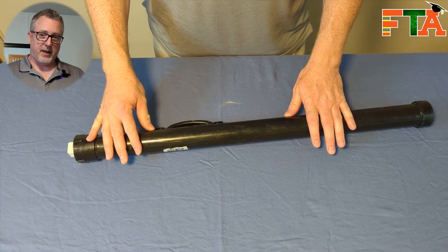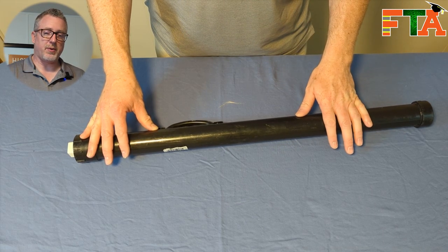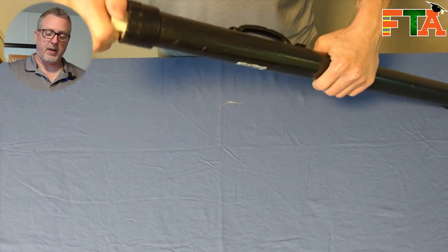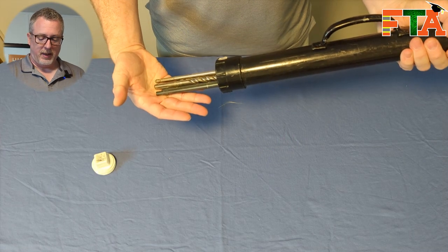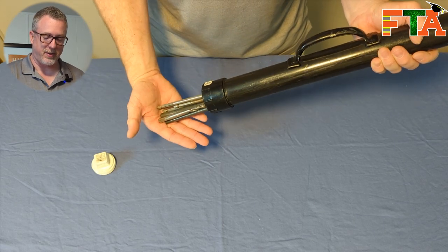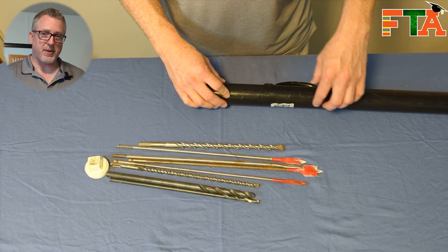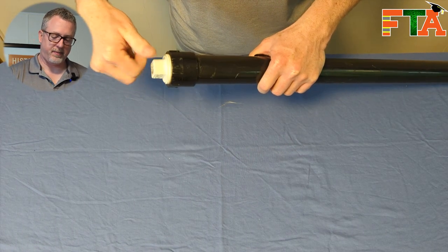The next organizational solution I've come up with is dealing with all your long drill bits. I used to have these one or two foot long drill bits just floating around my van, and when I needed one I had to go hunting through all my stuff to find them. So we came up with the idea to make a holder out of PVC pipe from Home Depot or Lowe's, put a threaded end on it, and you can drop your drill bits straight out. Make sure you put your drill bits in with the sharp ends down inside the tube — otherwise when you try to drop them out you're going to be puncturing your hand. I love this because I can organize all these longer drill bits, keep them in one place, and the thick PVC pipe won't get crushed by ladders or whatever else is in the van.